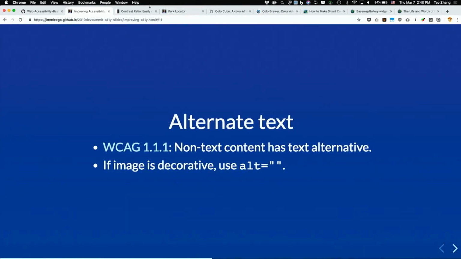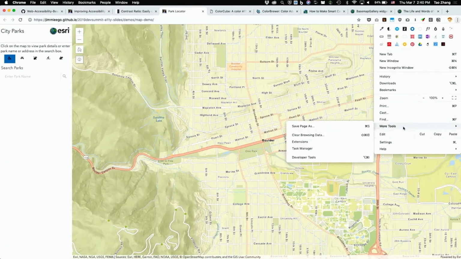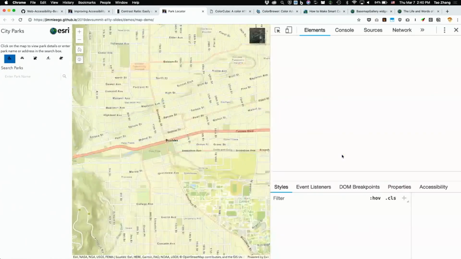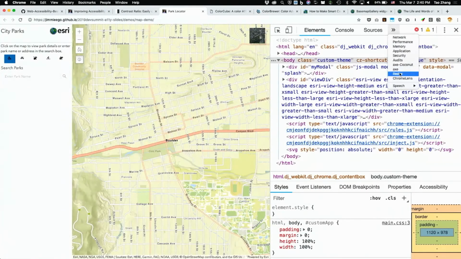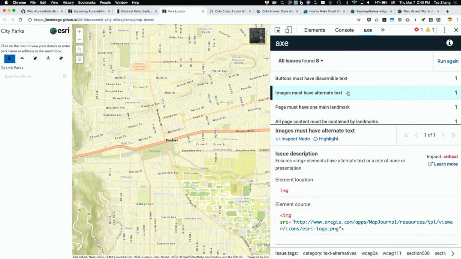And let's go back to the app. We have to do another scan. But you will notice that our images don't have alternate text. If you highlight this one, it's the Esri logo.